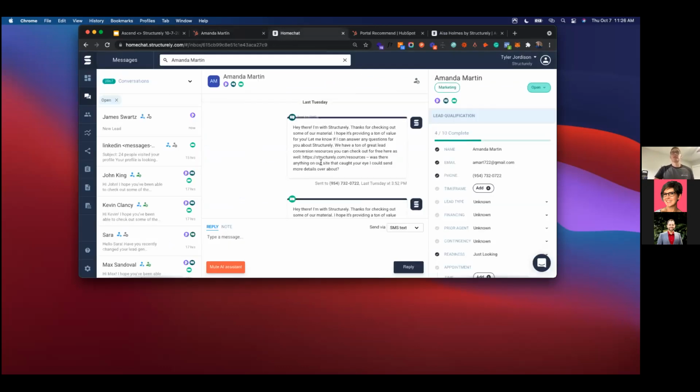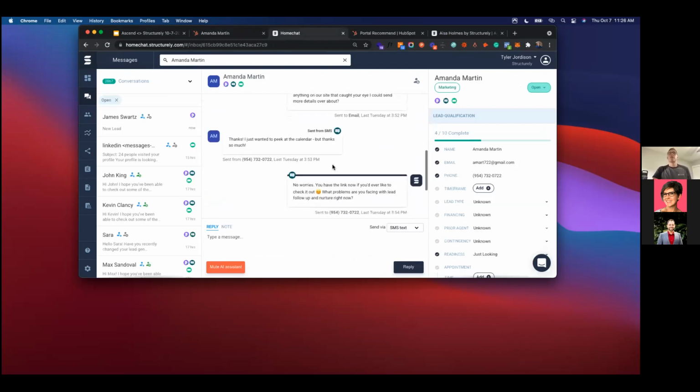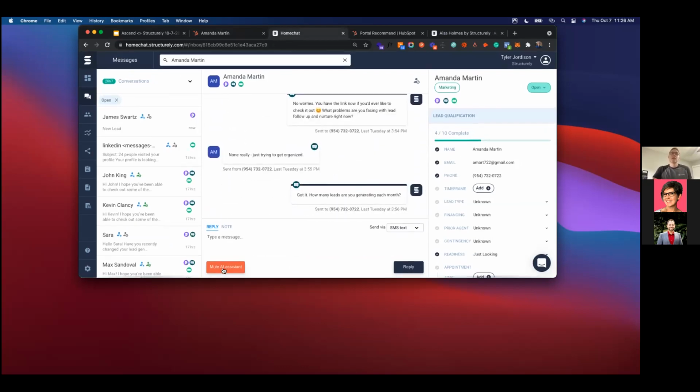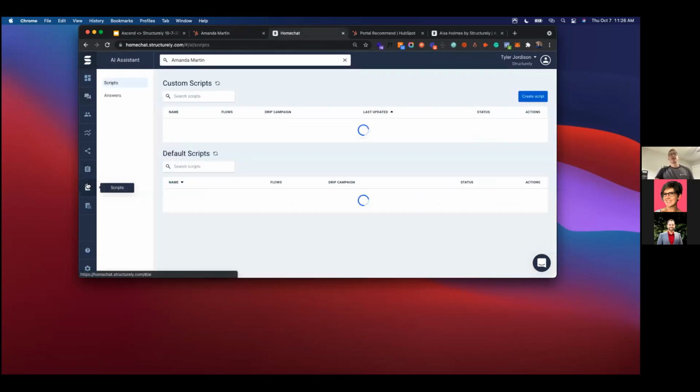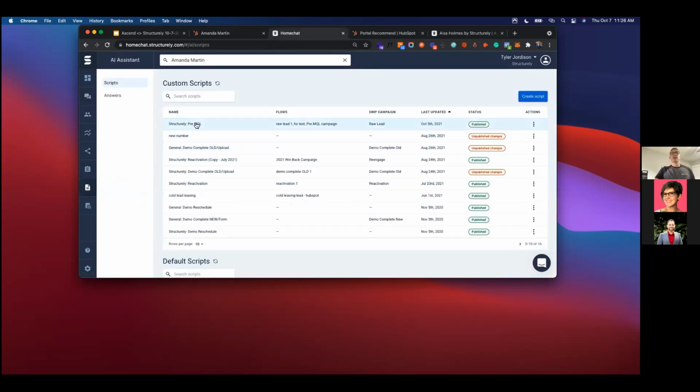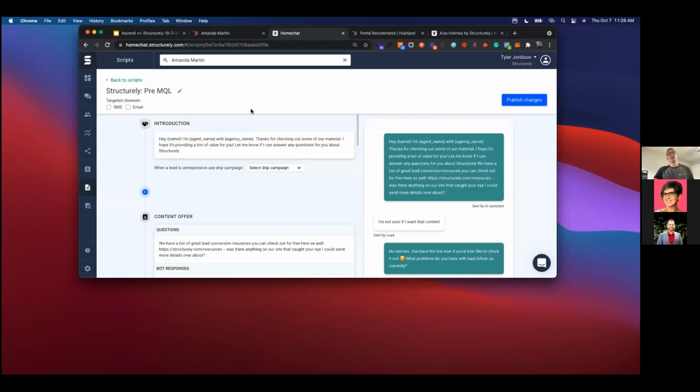You can also see this lead here in Structurally, just to round it out. Here's that same conversation. Our sales rep can come in here and mute the AI, which they might have done, and text it themselves.